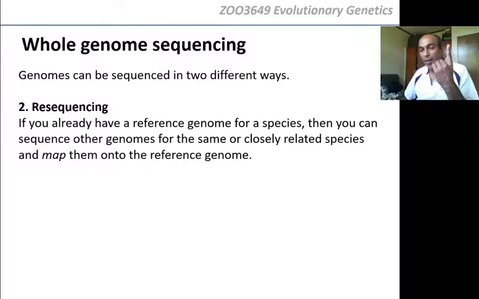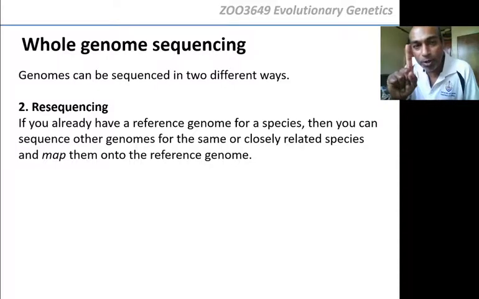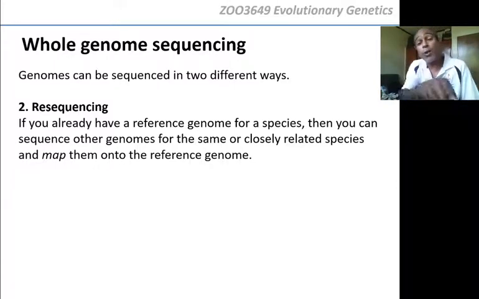If you already have a reference, then you don't need to spend big money on your second genome, or your third, or your fourth, or your millionth. You just need one reference, and the next genomes, all the others, you can sequence. You don't have to sequence a lot, because you don't have to assemble them de novo. You already have a reference that you made de novo from nothing. So now when you sequence the second genome, you don't have nothing. You already have a reference.